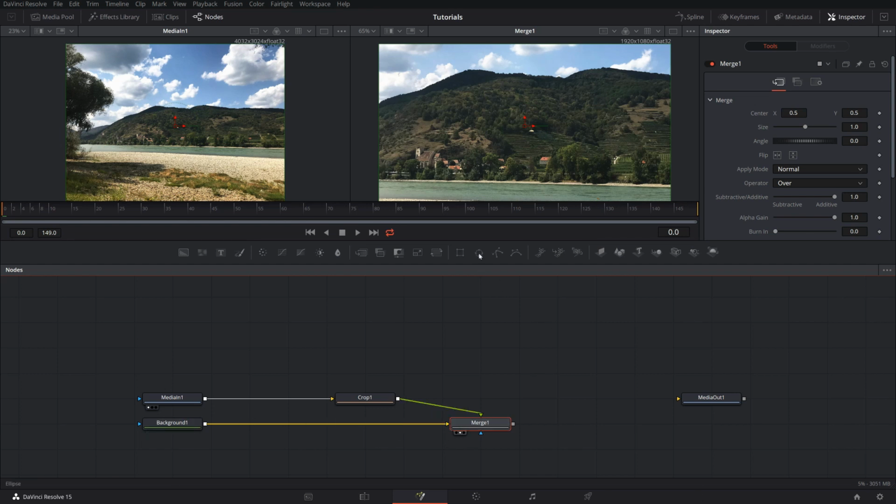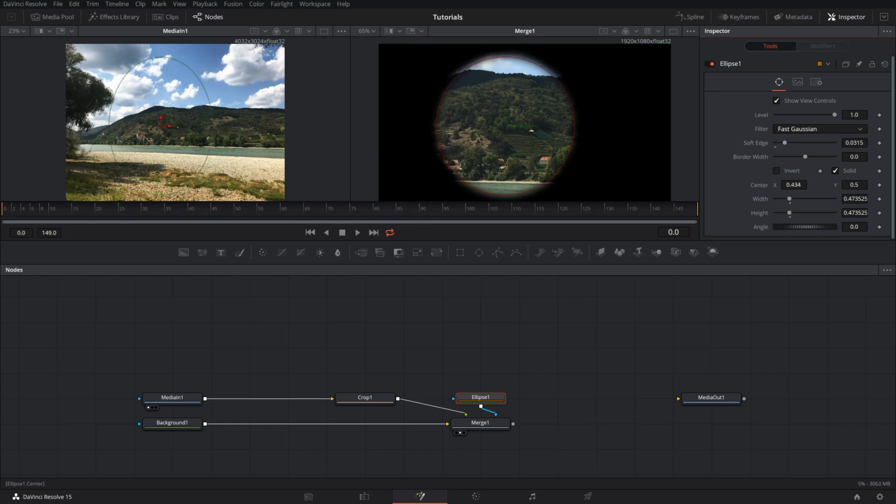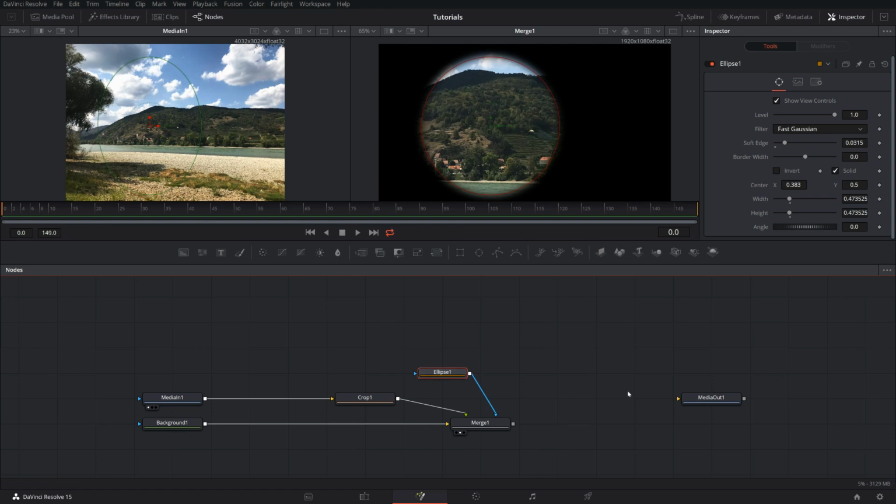Let me add an ellipse mask. With the ellipse mask, I can add a soft edge, move it to the side, etc. You can see where this is going. I'm getting half of my binoculars. And to get the other half, either I could reflect it and use a transform on the ellipse. Here I'm going a slightly different way. I'm just creating a second one and using the instance copy for this. I just thought that's another technique I can introduce.